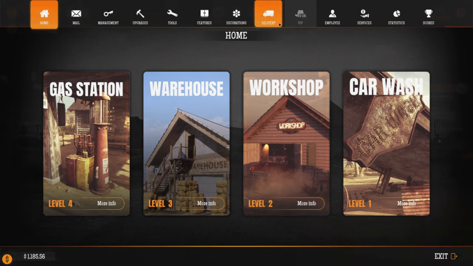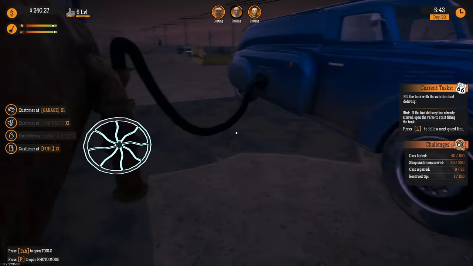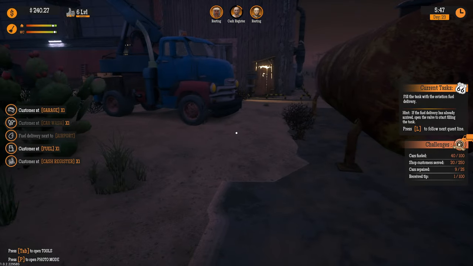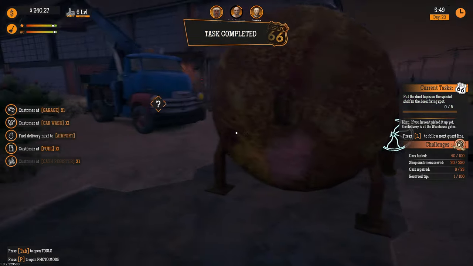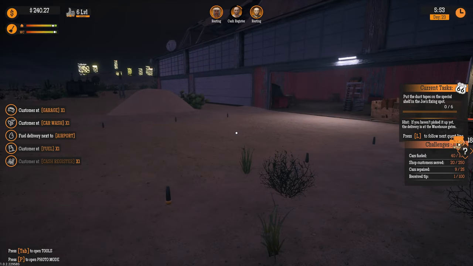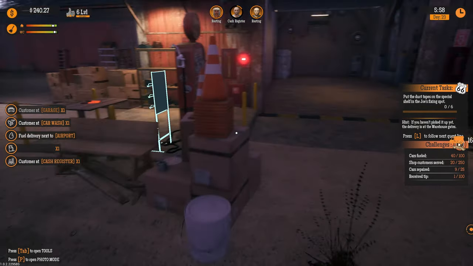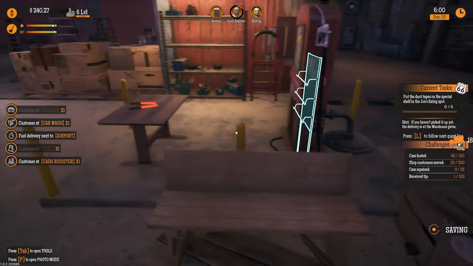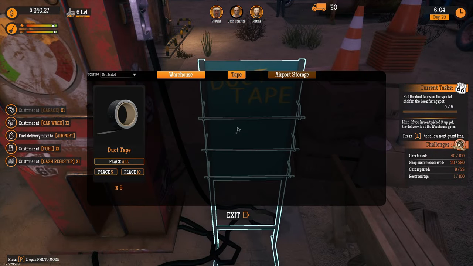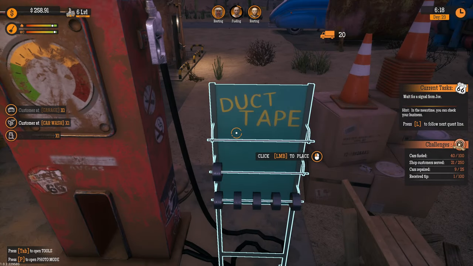Oh, we need six, really? All right, I did get the duct tape, and now we need that fuel. So let's do that. And it should be okay. I hope it's okay. Task completed. I wonder. Put the duct tapes on the special shelves in. Oh. Ooh, this way, this way, this way. Yeah, this is okay. Oh, let's paste it all here. Look at that.